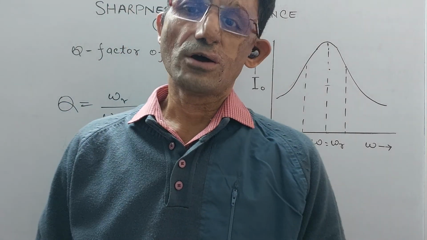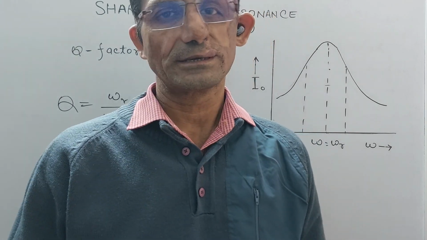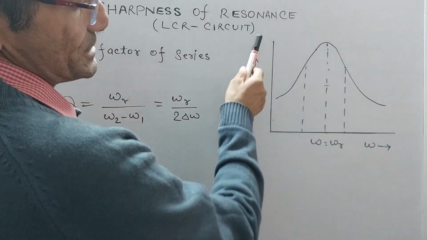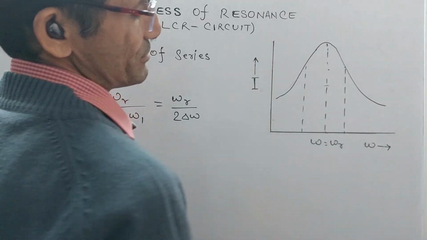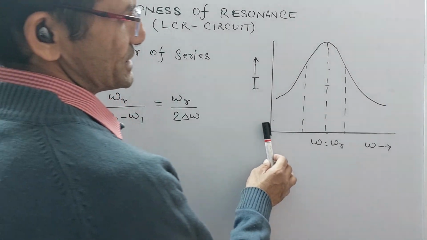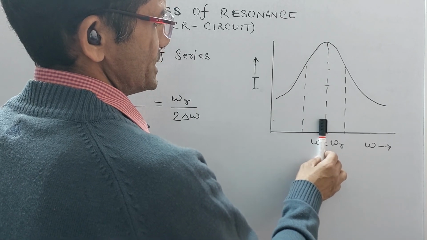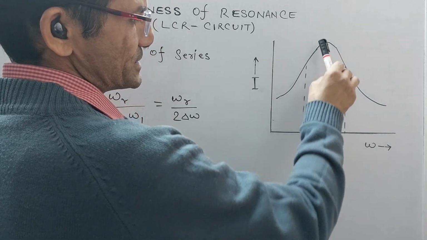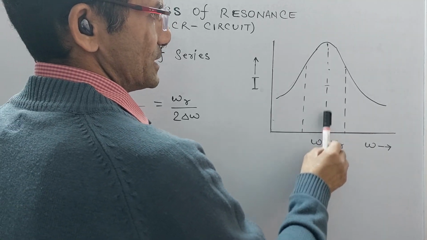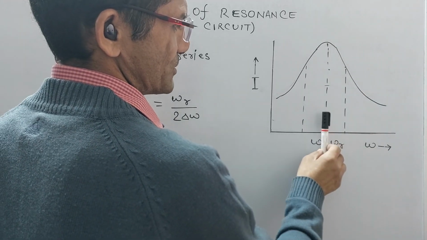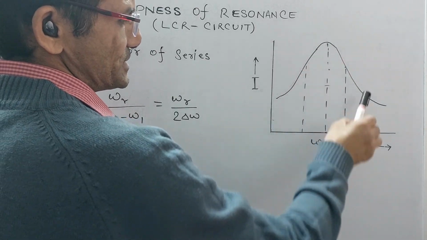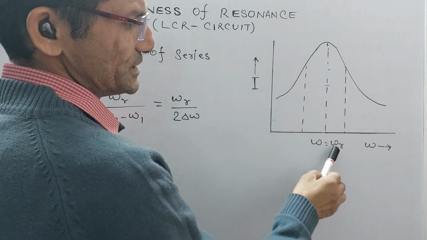Now mathematically, how to calculate the Q factor of series LCR circuit. We know that this is the graph between current in LCR circuit and the corresponding frequency of the AC voltage applied. Look at the graph. When the frequency is increasing, correspondingly current is also increased in the circuit. After a particular frequency known as the resonant frequency, our current goes on decreasing when the frequency goes on increasing. So this graph is symmetrical about this vertical line which is passing through the resonant frequency.